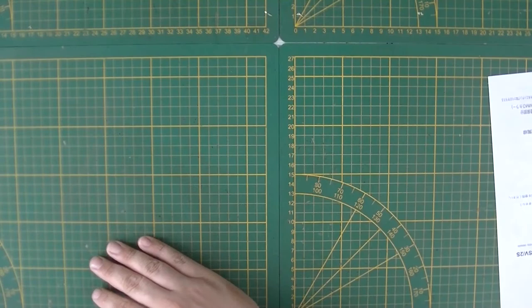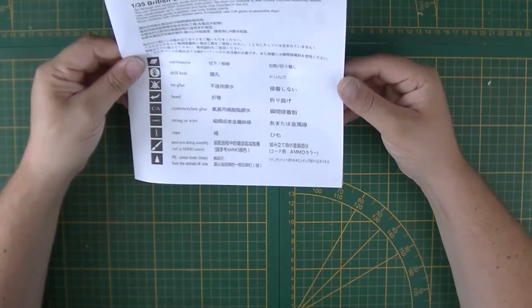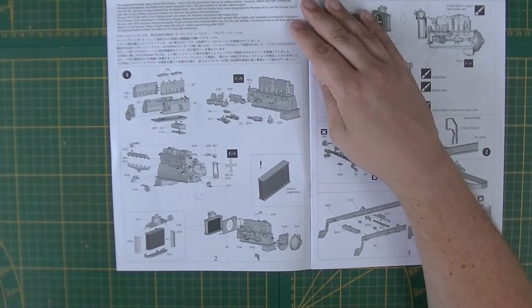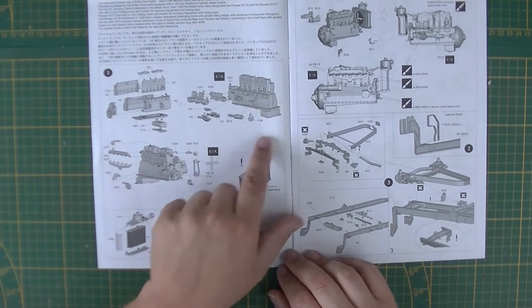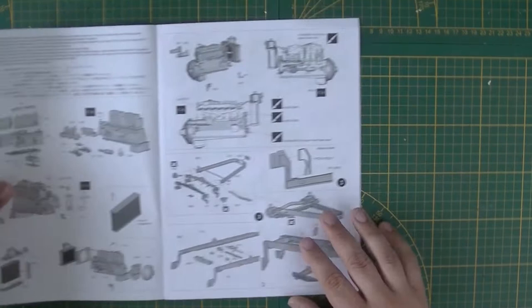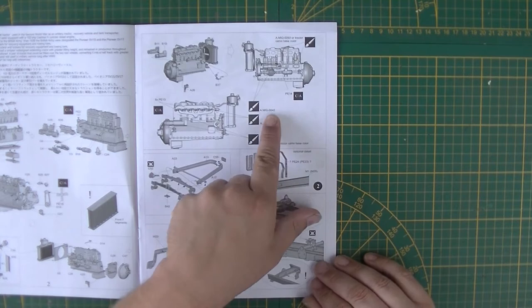Let's continue with the instructions. This is a very good tip — they start within the first sentence: read the instructions before you start building. There's an explanation of all the symbols. They start, like the other Camels, with the engine parts. The new and improved radiator is all being built up here. Block and everything is going together — fan belt, fan, headers, intakes, manifolds. Here's how it's coloured, paints and everything, with a little bit of photo-etch.